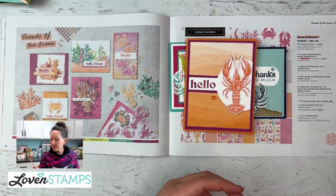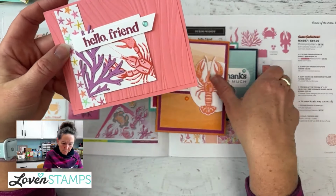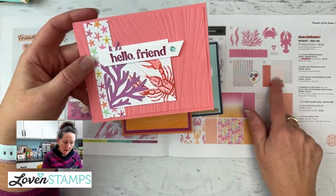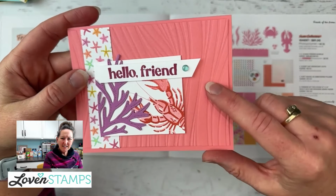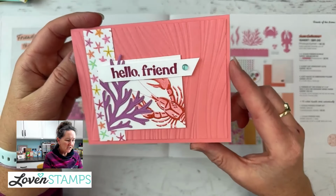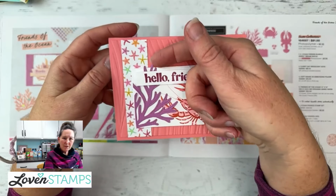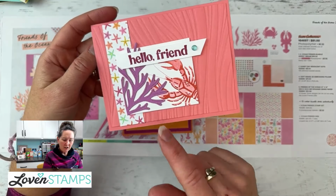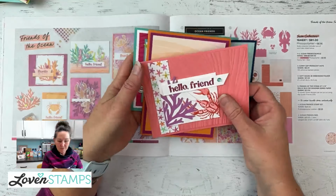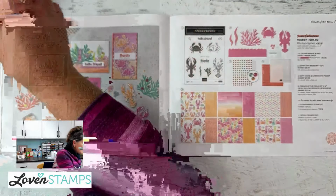All right, then we have another card. This one's by me, and this is the Waves folder. So it is part of the Soft Waves 3D embossing folder. It is really, really gorgeous, and a nice chance to really show off some fun backgrounds there. Now this piece of coral here is really a great element, so you'll see more from me about this particular suite. So that's 4 more cards, so that brings us up to 15.